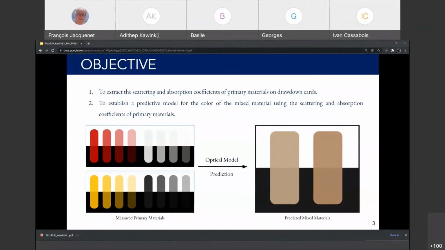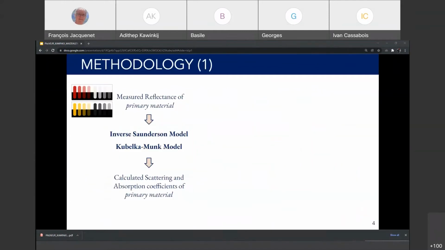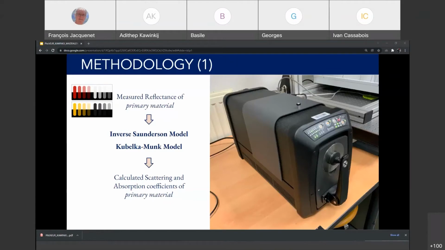So the first step in our methodology is to measure the primary materials using the spectrophotometer. As you can see on the slide, this instrument is called X-Rite CI 7800, which is funded by Manutech-SLEIGHT Graduate School, and it is located in the photometry laboratory of the Institute of Optics in the Saint Etienne campus.